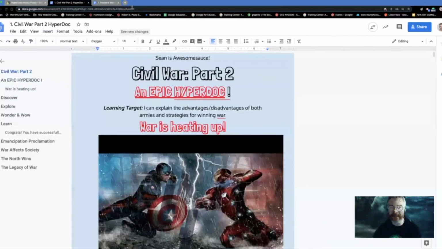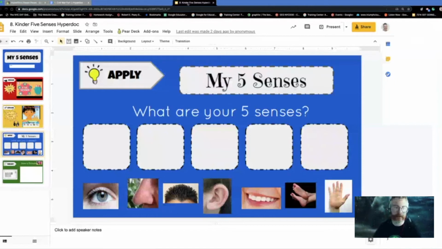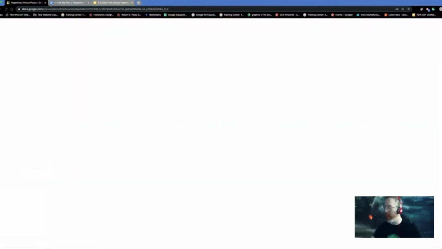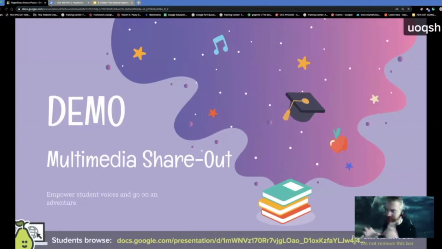Similarly to multimedia text sets, which are the multimedia sources you're pushing out for students, are multimedia share-outs. So in a multimedia share-out, let's get this one. Oops, that's more of an interactive. Where's my multimedia share-out? Well, as I search through my 17,000 other tabs, a multimedia share-out is simply, you're seeing it on your screen, and I have it linked there as a book bento, basically where students are sharing their own understanding in the HyperDoc. So in that HyperDoc, you're seeing that students are basically recreating bento boxes for their books that they were reading to demonstrate their understanding.